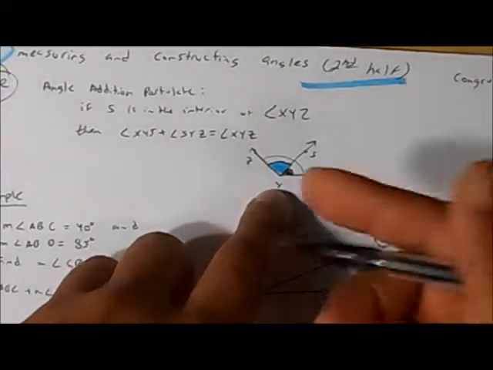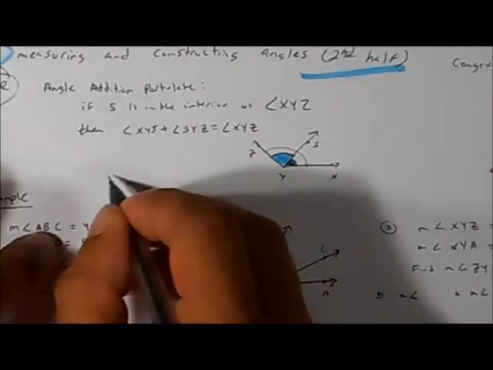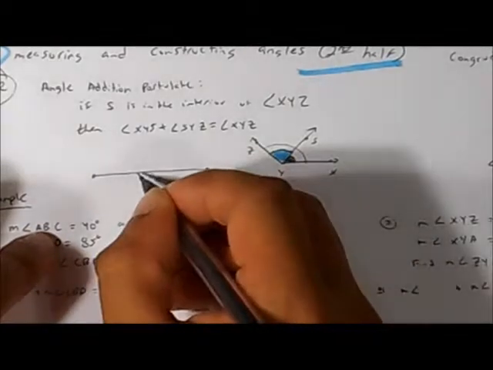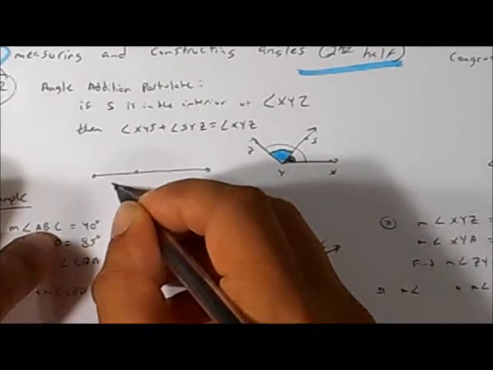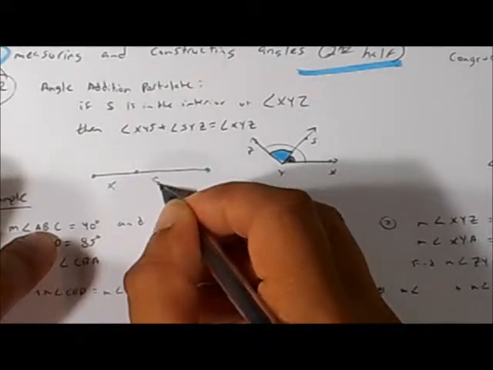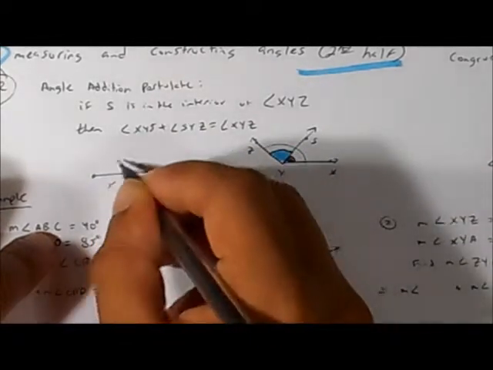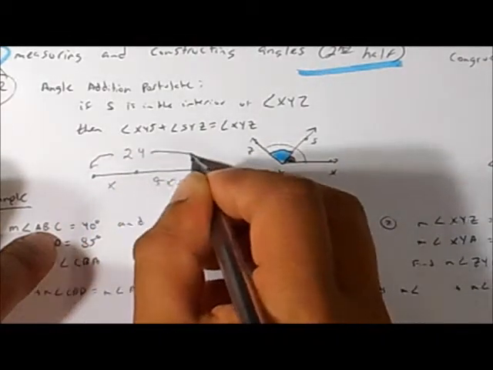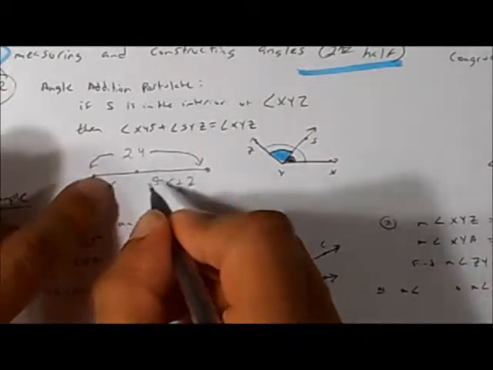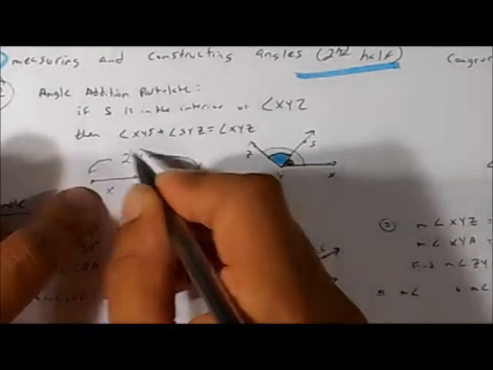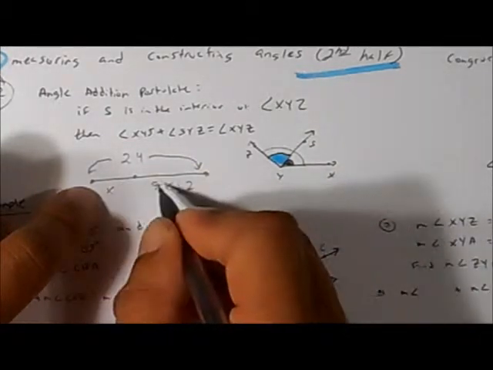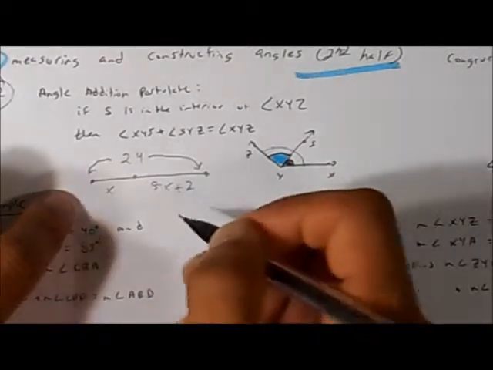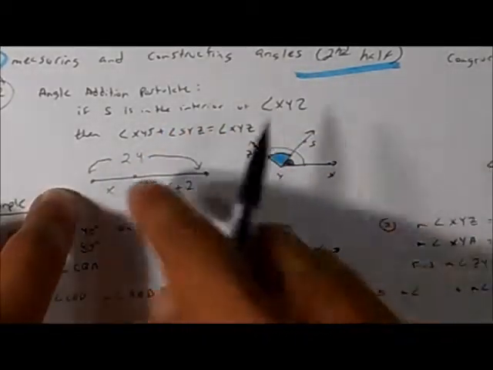This kind of sounds familiar to the whole segment addition that we were doing earlier in the semester, where we had this line, and we had a small part x, and then another small part which was like 5x plus 2, and then this would represent 24, however long the whole line is. So they're giving us how long the whole line is, and these two small parts, when they're together, add up to the 24, however long the line is. So it's pretty much similar to what we're doing here.